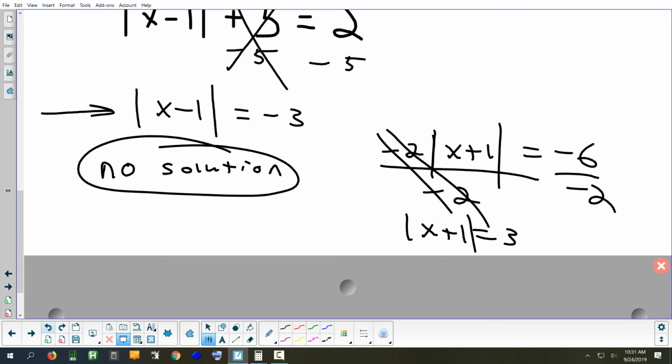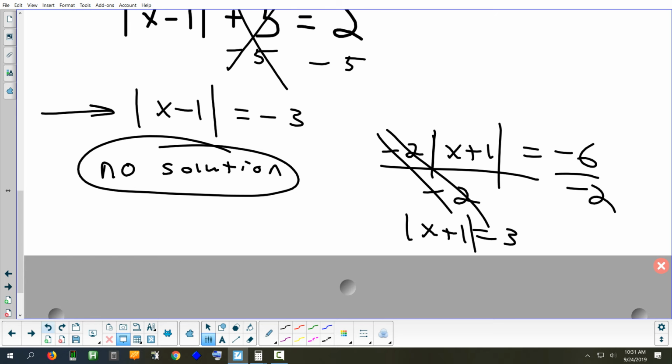I guarantee this will be on the test. And when I put it there, people will split it into 2 problems and just solve it and circle each answer like I did. Wait, so then what's wrong? Oh right, because the answers, we checked them and they didn't work. And the reason they don't work is because of that negative right there. If you got rid of it, now it's perfect. Whatever answers I had before would work now, but not with the negative. That's a no solution. So that's the really rare case where you don't get 2 solutions.